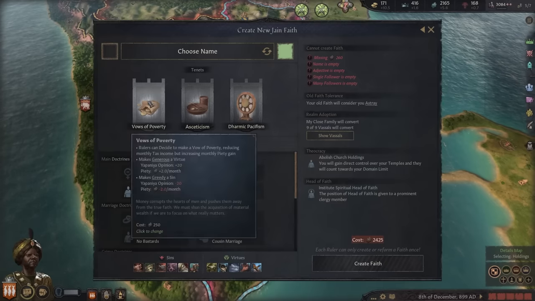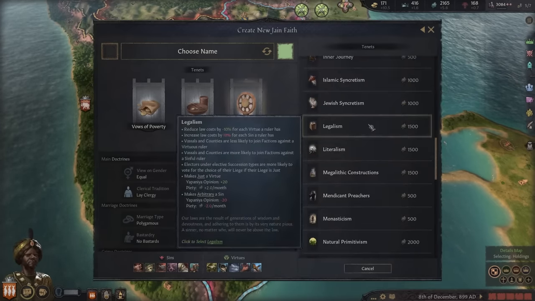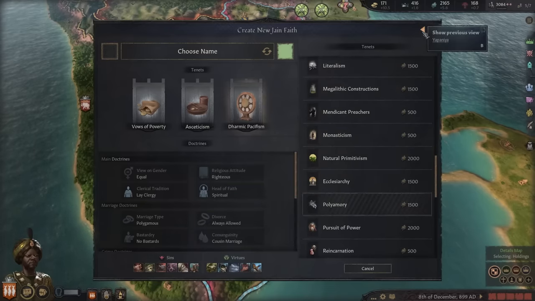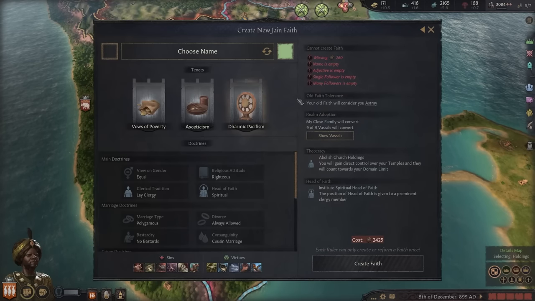And then these tenets I don't really care about, but it is a little bit too expensive to try to switch for something else. And my character is going to die soon, and I still need to get around 300 more piety before I can actually reform this religion.